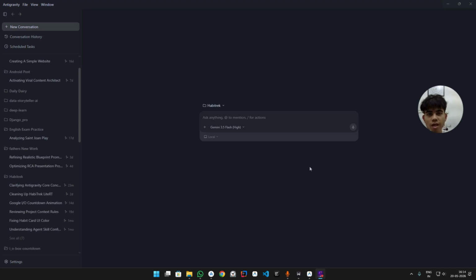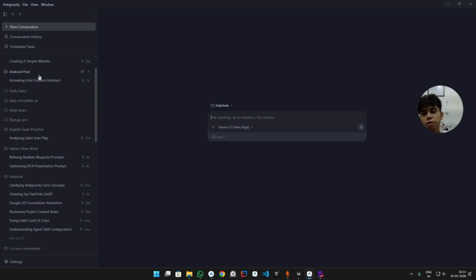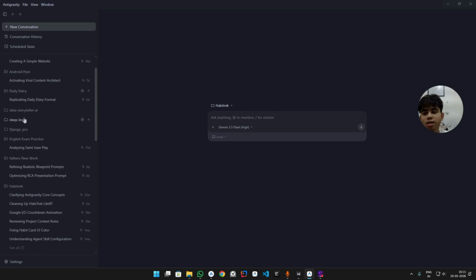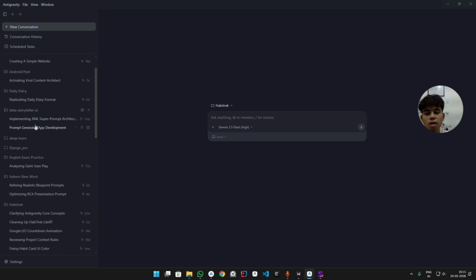This is a separate application which is just like a standard chat interface, just like ChatGPT or Gemini, in which you chat with the AI and it does the task for you. The only difference is this has access to your projects and files, and it can directly edit them, read them, and do whatever with them, right? See this, you have chats categorized by folders, the projects. You can find the list of chats I have done within this project. You can directly go and see it.